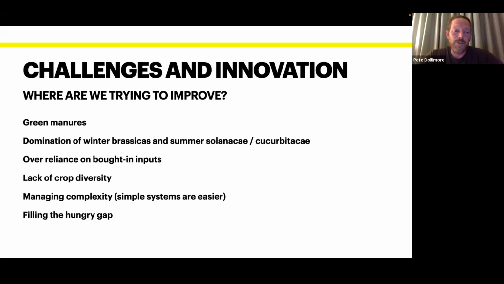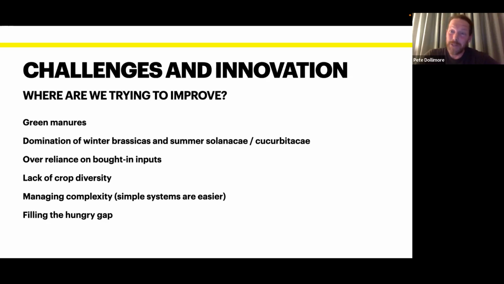We would want to reduce our over-reliance on bought-in inputs, and so hopefully by designing good rotations we can do that. Crop diversity, I think that's down to local markets, so hopefully there's improvement in that. And traditionally the big commercial glasshouses really were struggling. If you'd speak to them, they'd say, oh, we've managed to slip a cucumber crop into our tomato program, and you'd be like, wow, that's as good as your rotation gets. It's a different world.